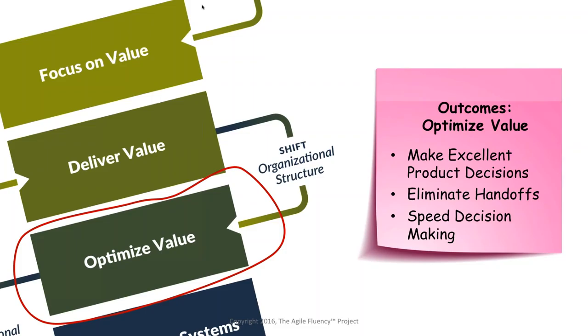To do that, we have to eliminate handoffs, and we need very fast decision making, so that we aren't waiting around for permission from somewhere else in the organization. And so decision making about the product is more embedded in the team here. Maybe not 100%, but much more embedded in the team. And the dependencies between products and between teams have been radically reduced or even eliminated, so that every team is doing a whole piece of work and can make decisions about that very rapidly.